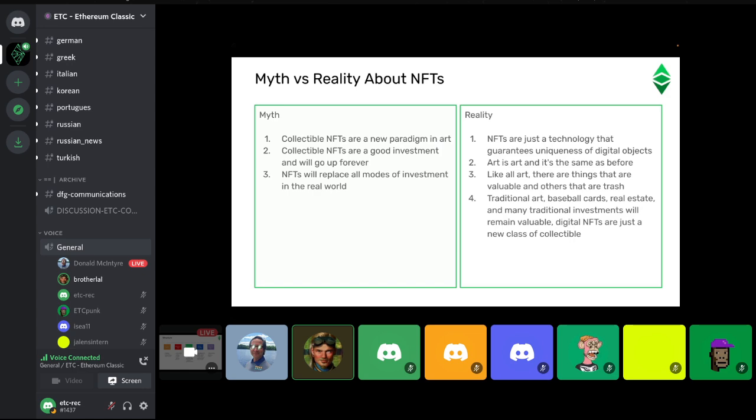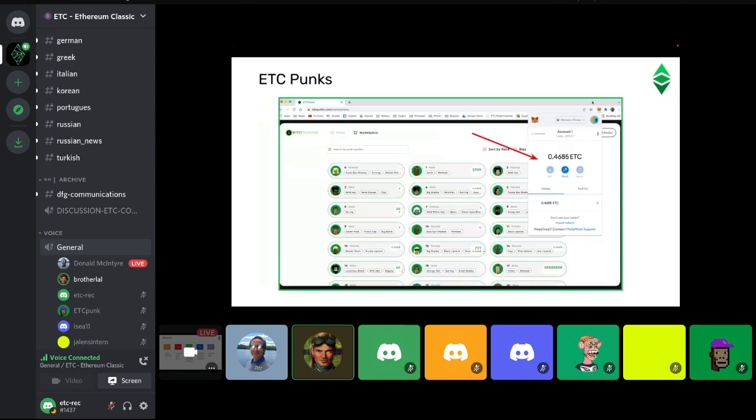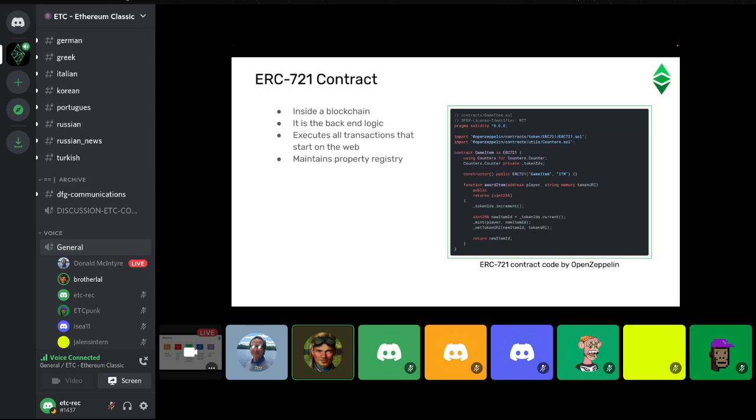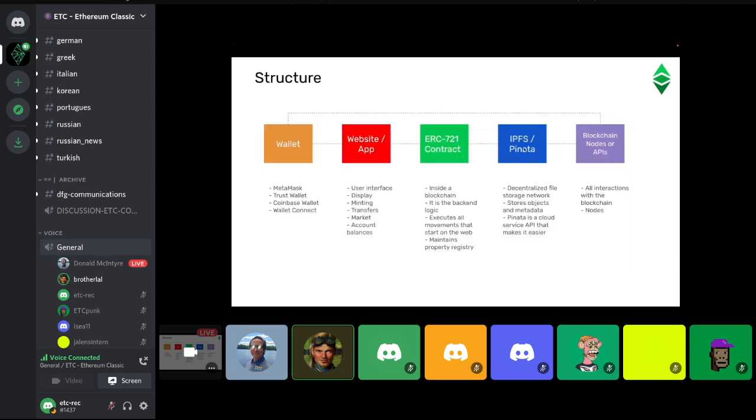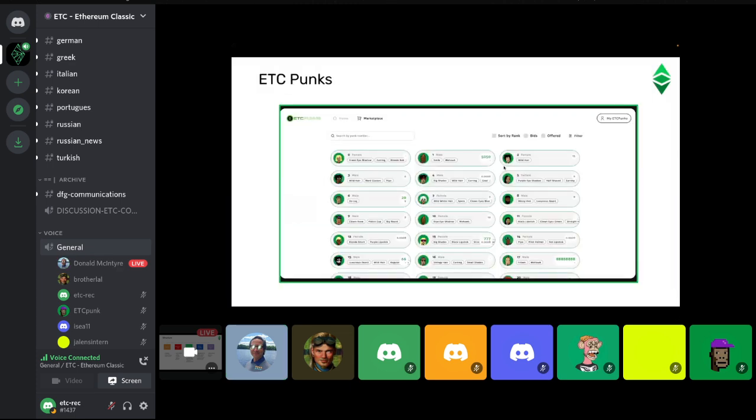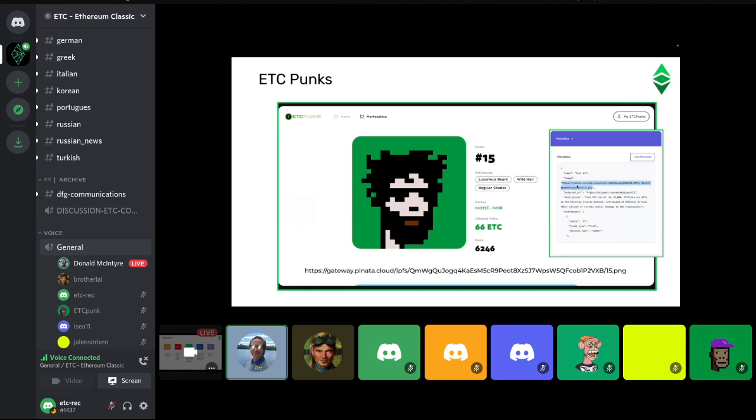You don't store it on your hard disk or something like that. You don't own it in a physical way in your computer. You own the link to it, or the address to it. This is the link. This is the only thing that you have. Yeah, that is correct.